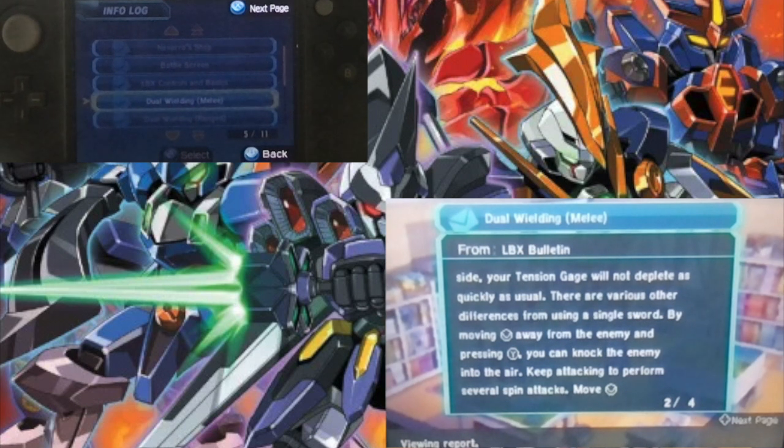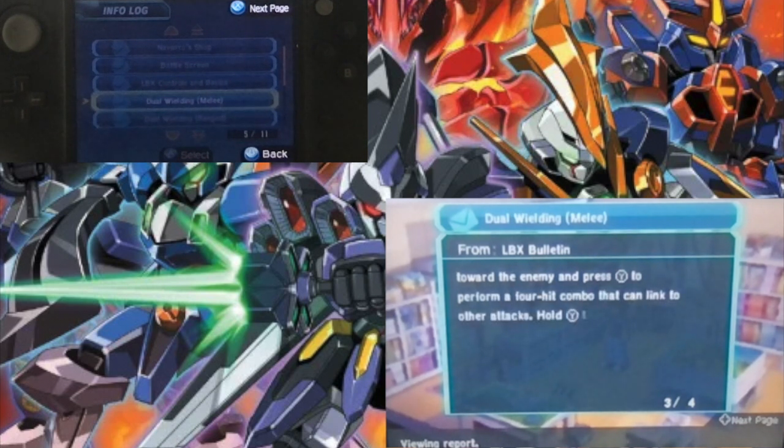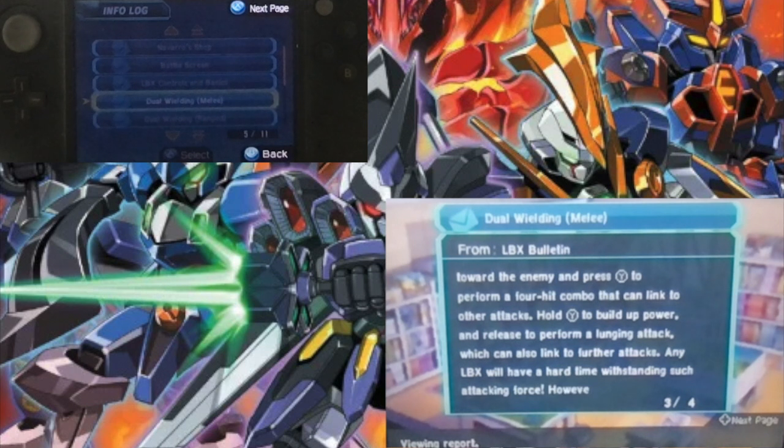You can knock the enemy into the air, keep attacking to perform several spins, and then move the pad again toward the enemy and press Y to perform a 4-hit combo that can link up other attacks. Hold Y to power up and release to perform a lunging attack, which also links to further attacks. And any LBX will have a hard time withstanding such attacking force.